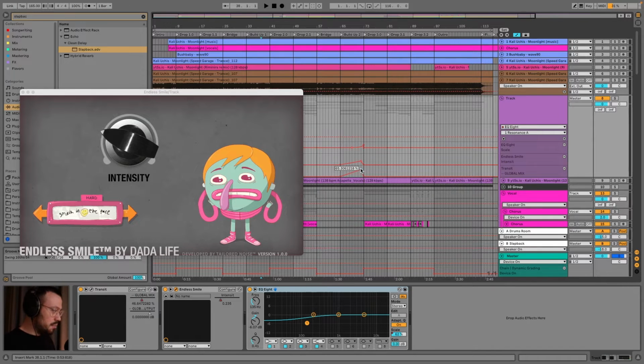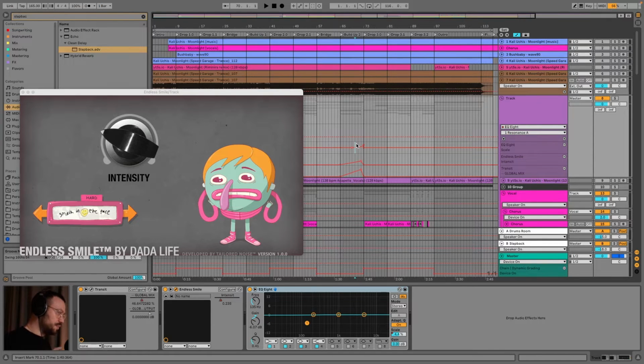So for the mixing part, for the automation, okay, I have the dry wet at 65% for the Transit. I have the Endless Smile at 0.33. It's not much, but it's enough because otherwise it washes up the whole mix. The individual sounds aren't much intelligible anymore. So you just want a bit of haze, but not too much.